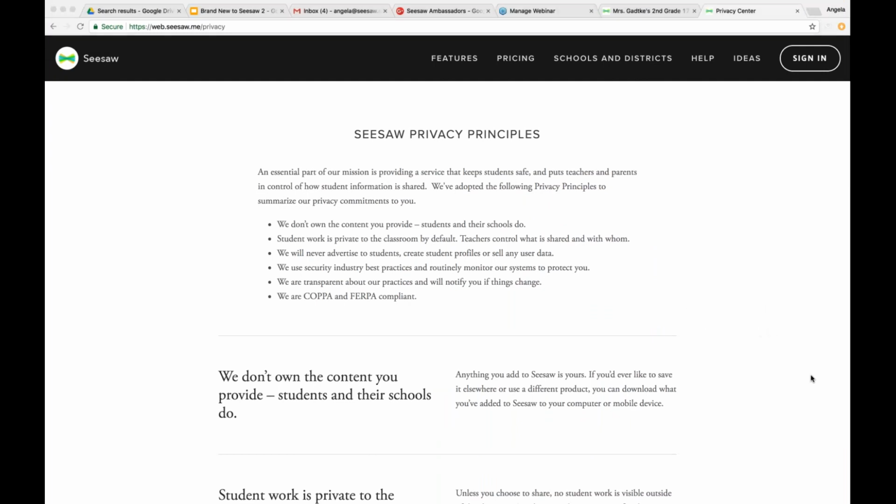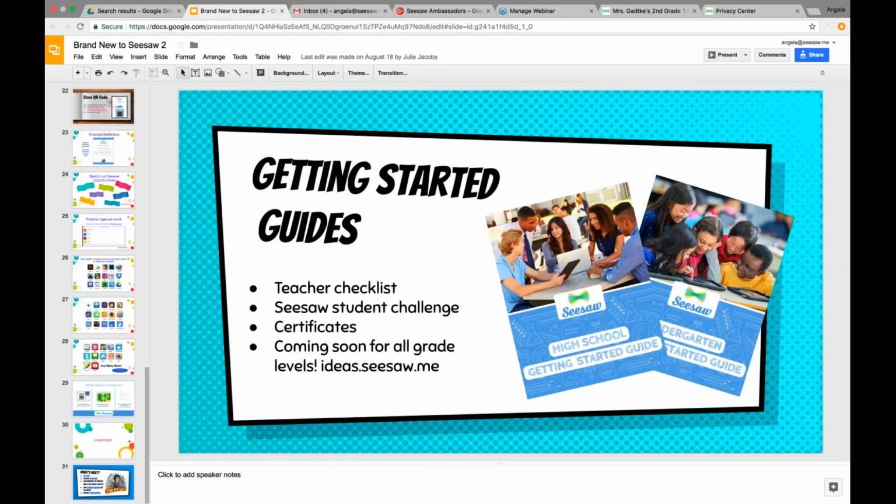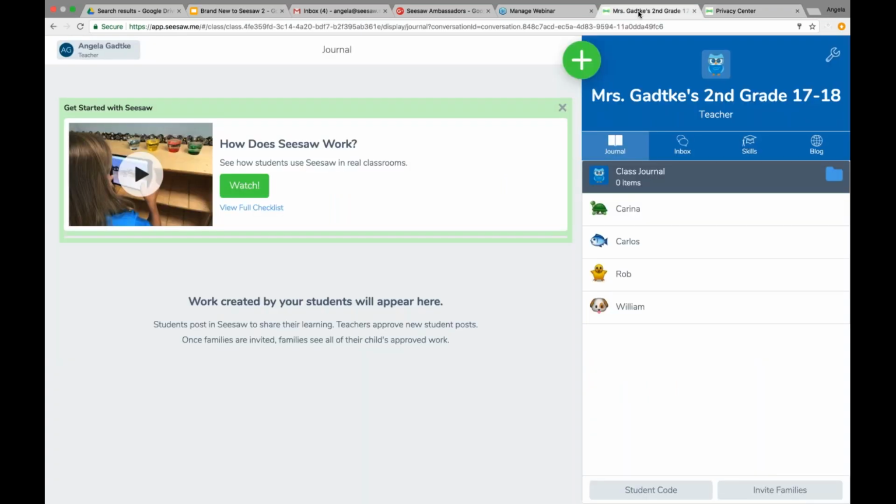Krista wants to know, she's saying, I set up my classroom as one-to-one device, but I just changed it now to shared device because I only have 5 iPads. Do I need to reset the student QR code? Good question, Krista. I think that would be a yes. So basically, I'm not actually sure on that, so thanks for trying to stump me. I love that.